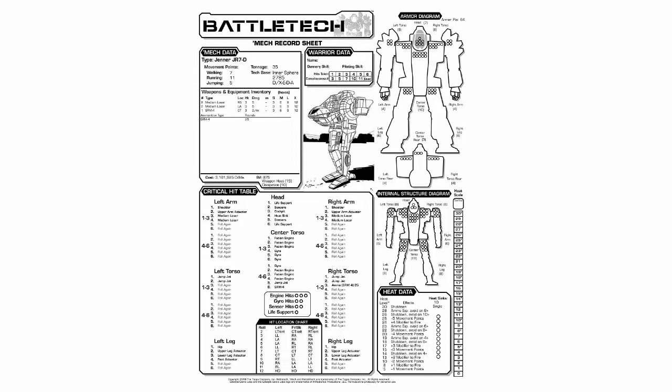So let's talk about critical hits now. In our last example, the Centurion hit with three different weapons. All three of those weapons dealt damage to the internal structure. So anytime a single weapon or a cluster deals damage to internal structure, that generates a chance for a critical hit. So if you hit with five small lasers and all five of them deal an internal hit, you're going to get five potential chances for a critical hit. If you hit with a single AC-20, even though it's doing more damage, it's still only going to be one chance for a critical hit.